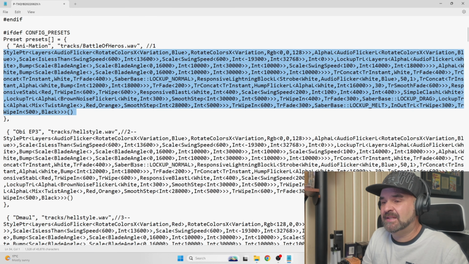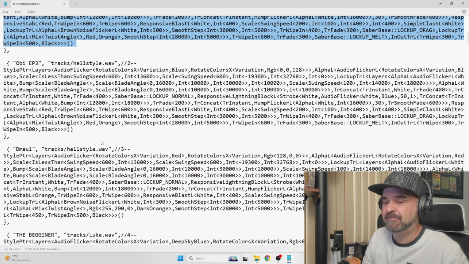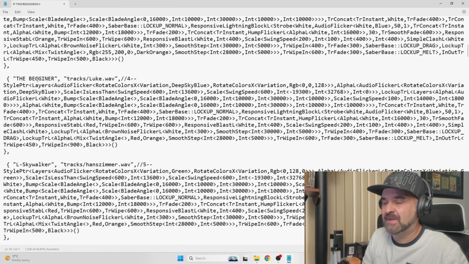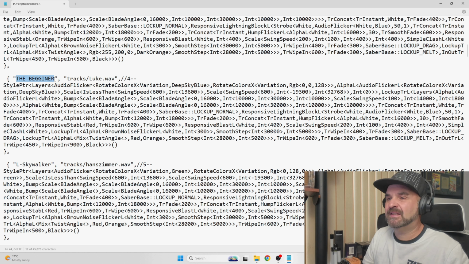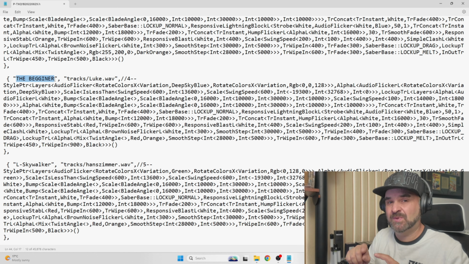And as we continue down the list, we'll see that there is the OBEP3 sound font, Darth Maul, and we're just going to keep going. And obviously they spelled that wrong. But you have to keep it the way it is for now, because the beginner is actually spelled exactly the same way on the MicroSD card, which we'll see afterwards.